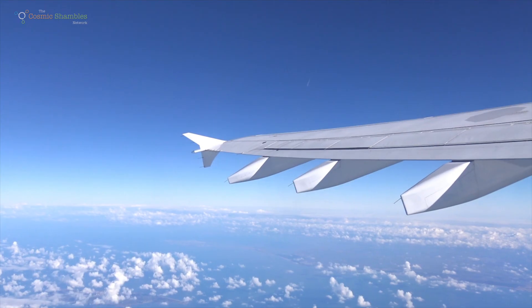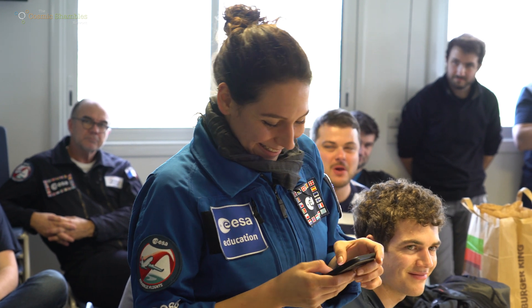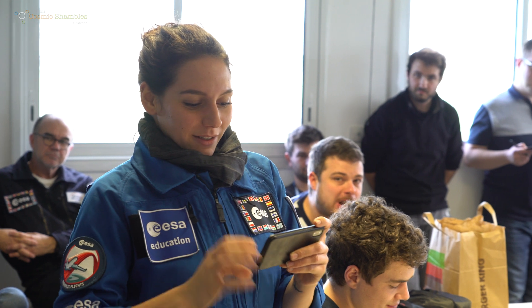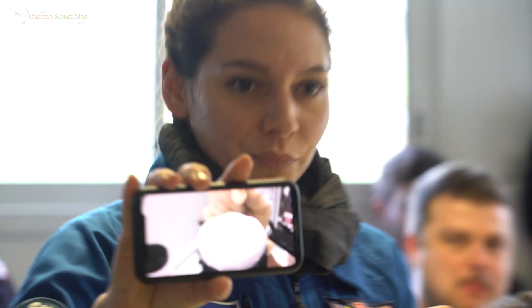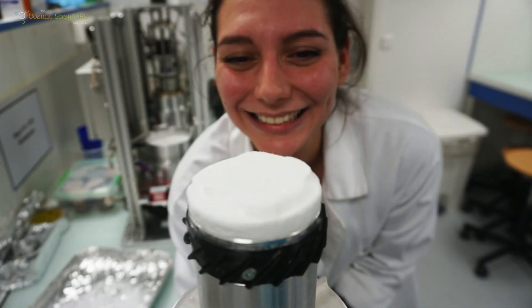Was yesterday the first time testing this in microgravity? With powder and a lamp, it's really the first time we were sintering in microgravity, yes. The two flyers did really well and we managed to completely print two samples, each from a different type of powder. I was asked if I could pass the samples around — that's completely out of the question — but I can show you pictures. It doesn't look like Eiffel towers on the Moon yet, but it's a first print and we are really happy about it.